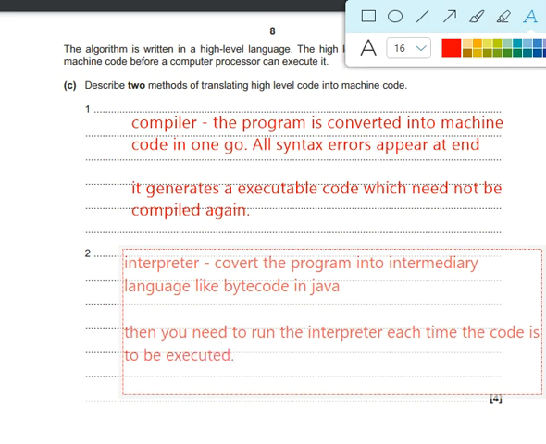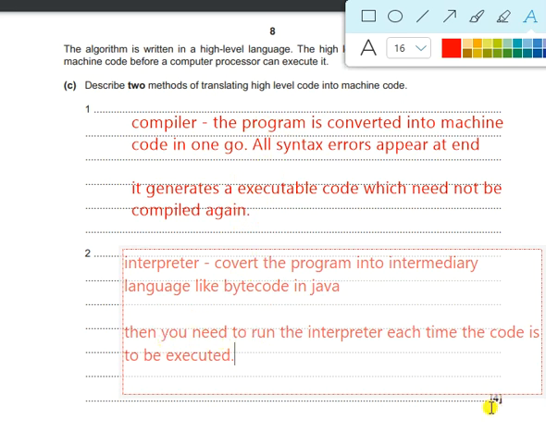The interpreter will output the errors line by line, and each time you want to execute the code, the interpreter needs to be executed. An example of a compiled language is C and C++, and an example of an interpreted language is Java.